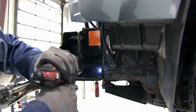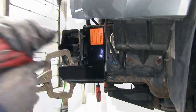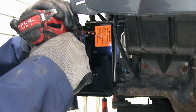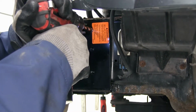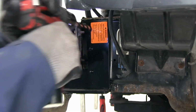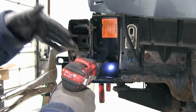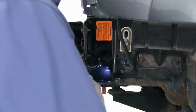And then I'm going to mark the frame. That's going to give me a little mark there so I know where the center of that hole is. Once we have that in each spot, we'll drill it out with a smaller bit as a pilot hole and then work our way up. Once our pilot holes are drilled, we're just going to follow those up with that 13/32 again and get all 6 holes drilled out appropriately.